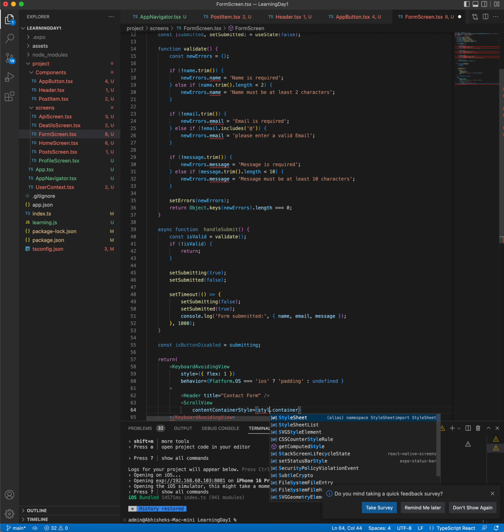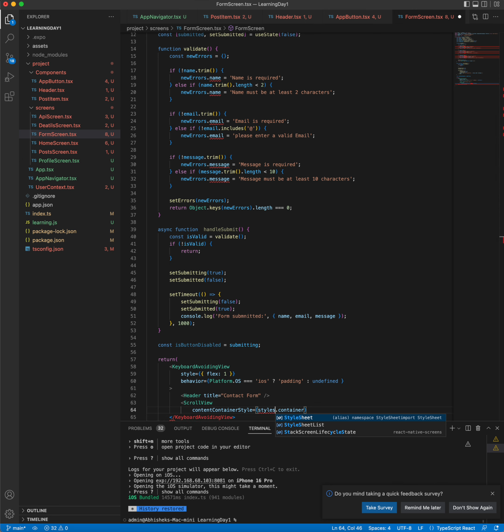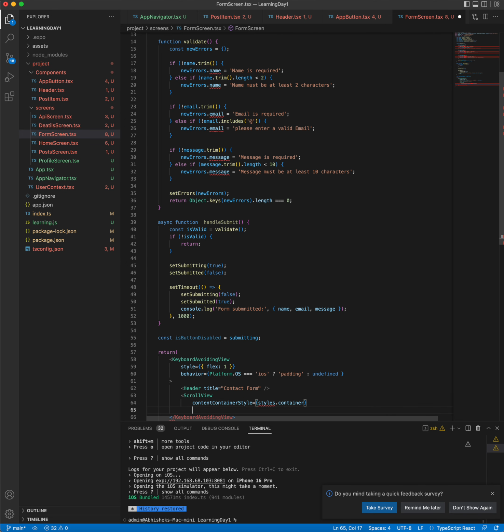Sorry, styles we have not created yet, that's the reason. I'll be creating styles. For now, remember this, it will give an error. Okay, keyboard should persist taps equal to handled. Now let's close this scroll view.